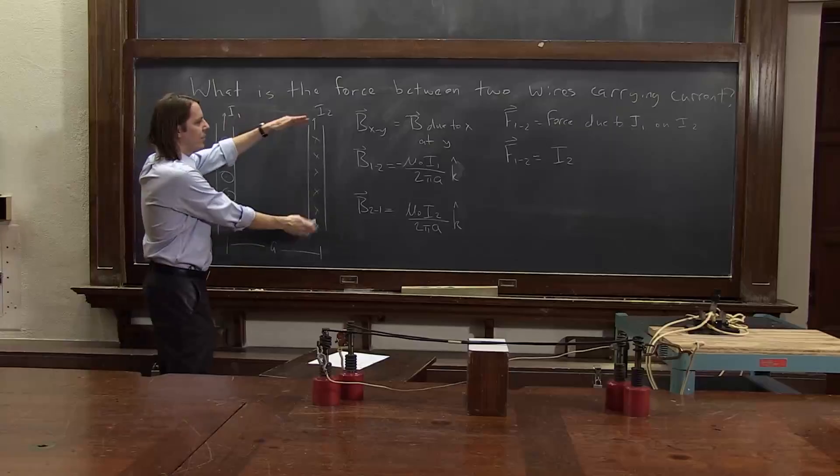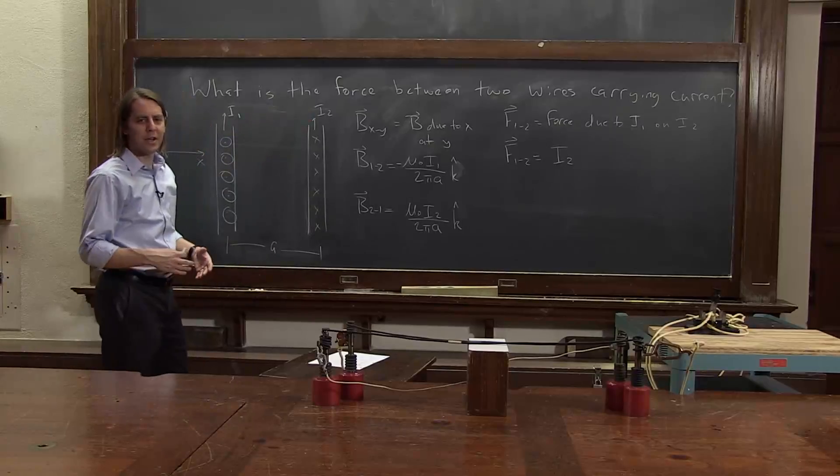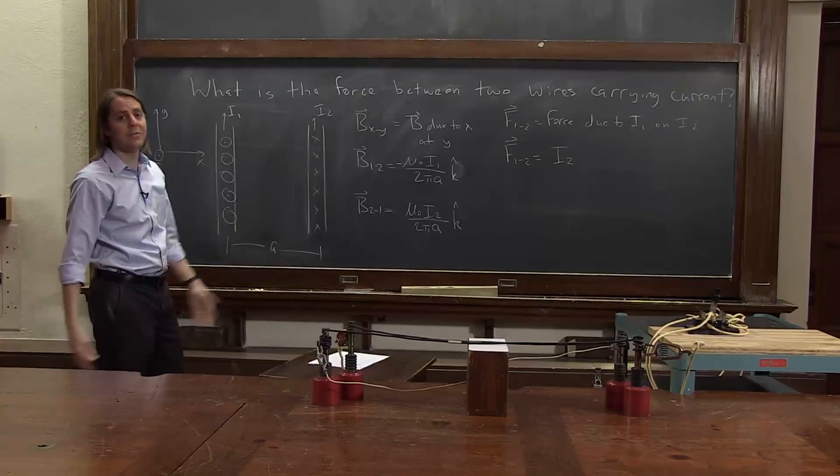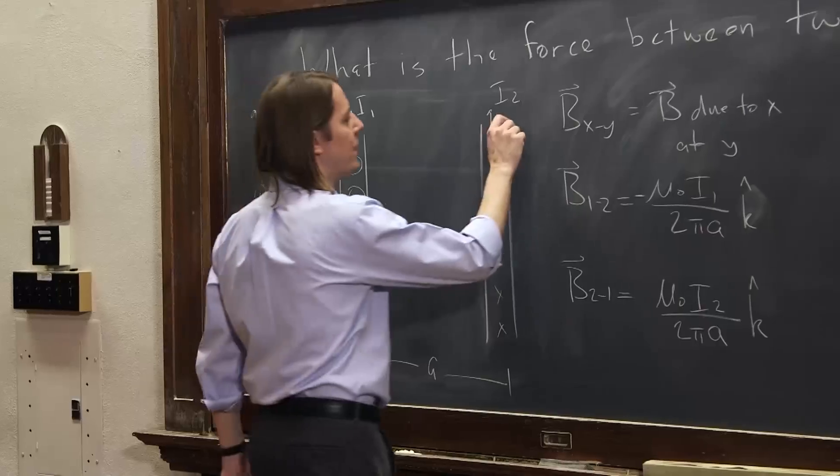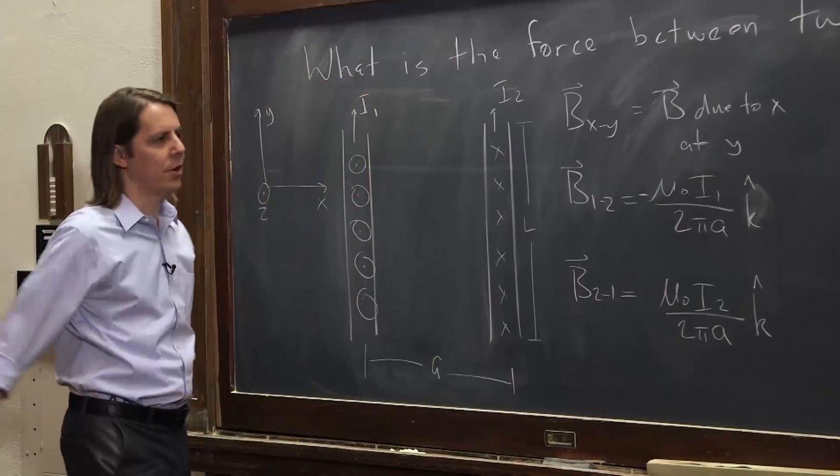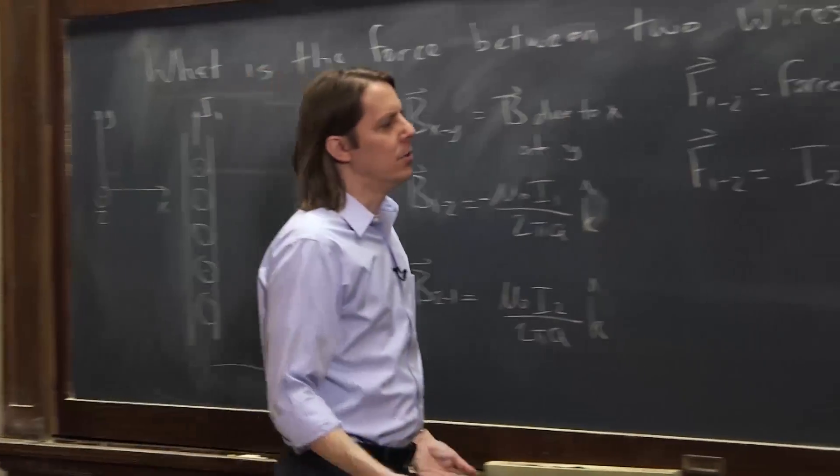Well, L is the length of the wire of i2. We're actually going to calculate the force per unit length. On an infinite wire, the force would be infinity because it's infinitely long. So we're actually assuming a some length of wire like this, the same length for each wire.